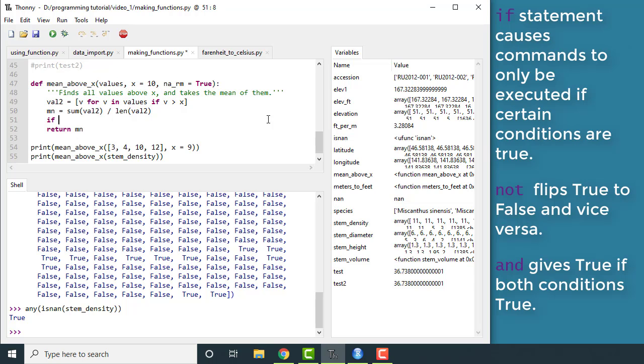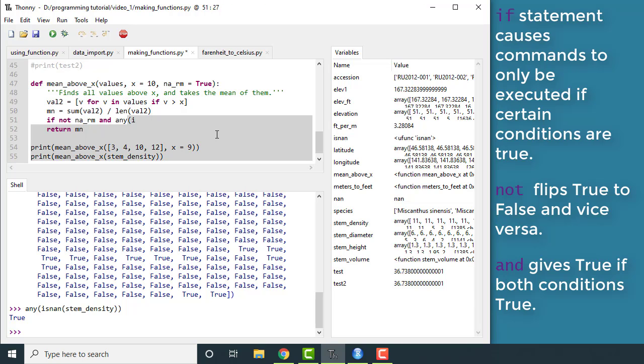So say if not na_rm, and again, this construction where I'm kind of looking at true and false and writing it out like a sentence, we'll get into that more in another video. So don't worry if that's kind of new and weird.